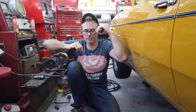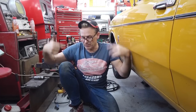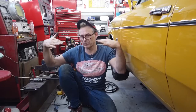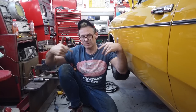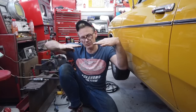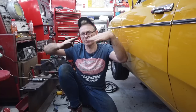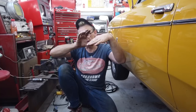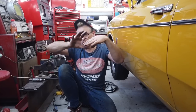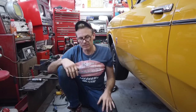Why plus 0.5? Because the needle bearings on the propeller shaft operate better with a slight angle on them. If you run them parallel, it doesn't get the needle bearings working, so you tend to go slight angle on your UJs. So I'm down there, I'm up by the same amount, plus 0.5, it can be 0.5 this side or that side, irrelevant. You end up with a nice number, 1 to 1.5 slope on your prop shaft. And that's how it works.